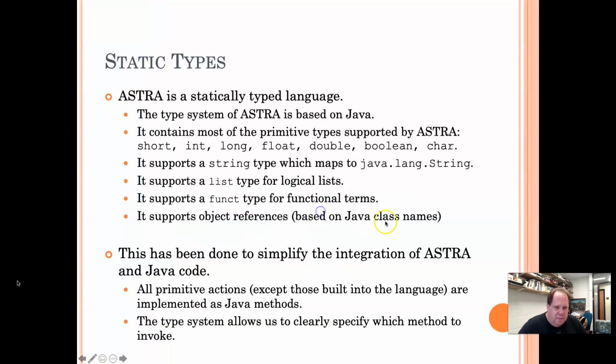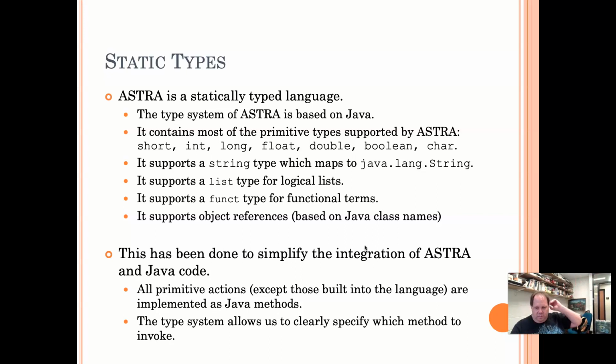But my use of static types also is inspired by the way I wanted to integrate ASTRA with the underlying Java language. So ASTRA is essentially an interpreter built in Java, and it sits on top of Java. What I wanted to be able to do is to find a very clear way that you could essentially write code in Java that could be executed from the ASTRA level.